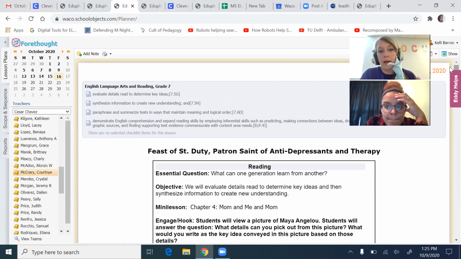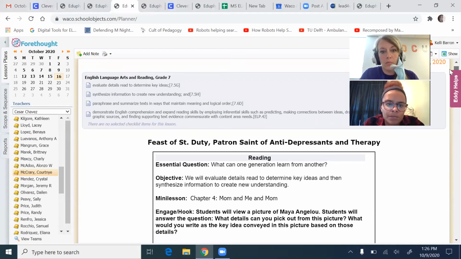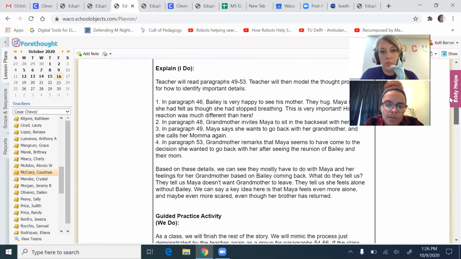So if I'm looking at the test and what we should have been teaching, it's inference with text evidence and it's best summary based on this. And we know those are both heavily tested TEKs. And then I'm doing it in a way that's getting them up to that. How do I analyze a text? And then how does my text analysis help me to make summaries, and how does my text analysis help me to make those inferences with text evidence? Yeah, so. Makes a lot of sense.